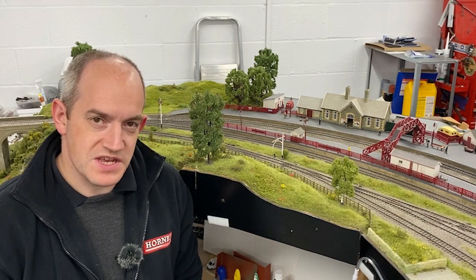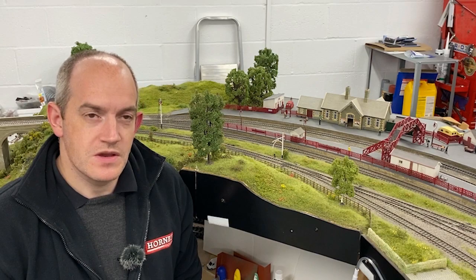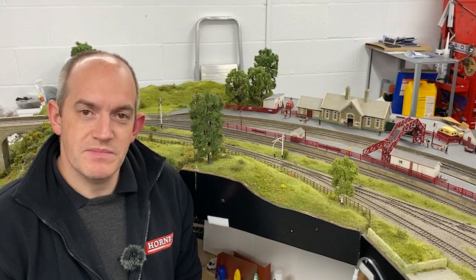I've just seen a new product from Scale Model Scenery I'd like to use to replace the fencing on here. I'll give that another little upgrade as well. And as usual, the rest of it is really maintenance. So.